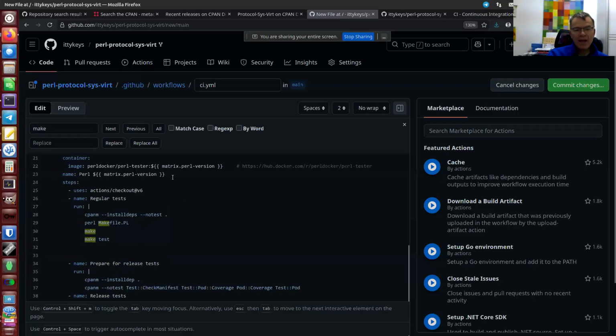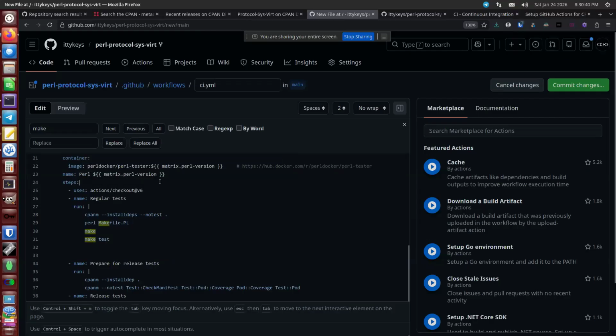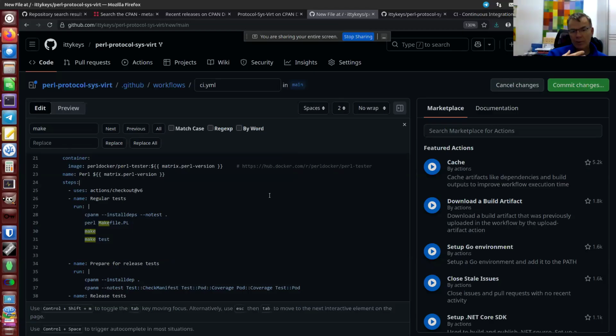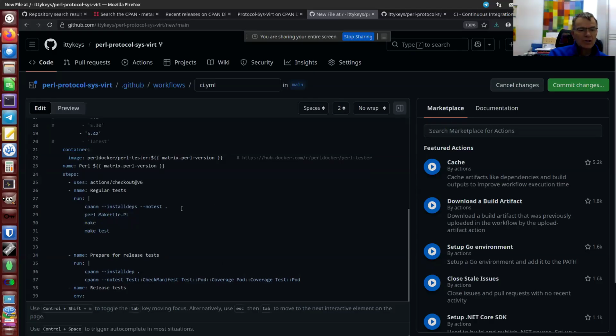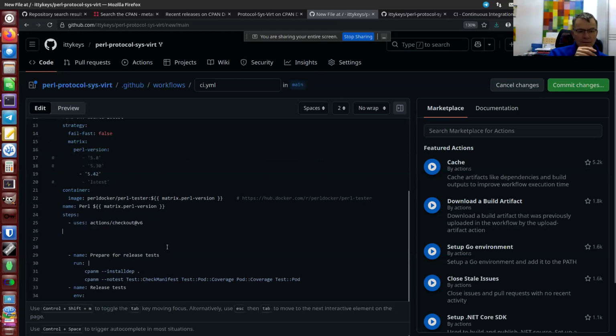Then the name is of this specific job, and it has steps. The first step is checking out the repository, the uses line. The second step is running the tests. In this case I have it twice, so you can get rid of lines 26 till 31, because we have it twice.